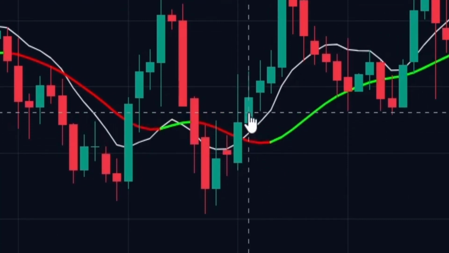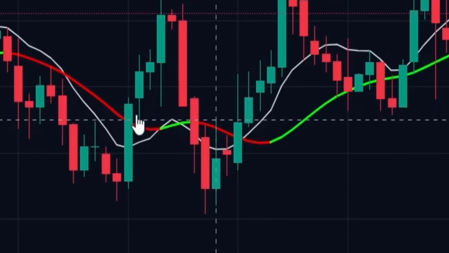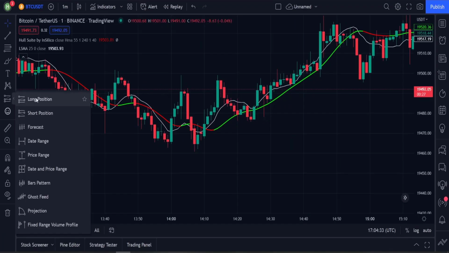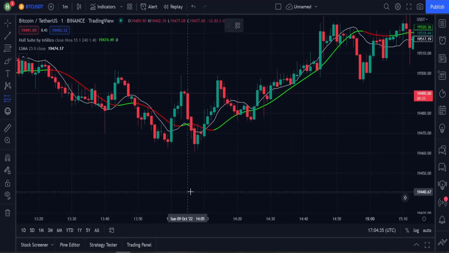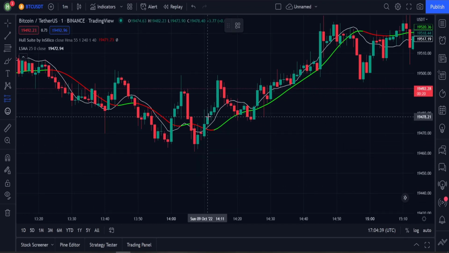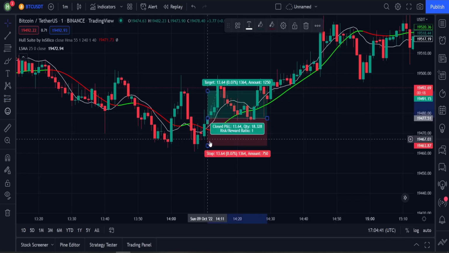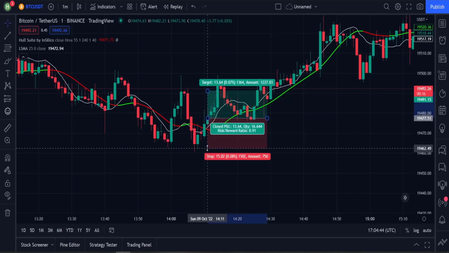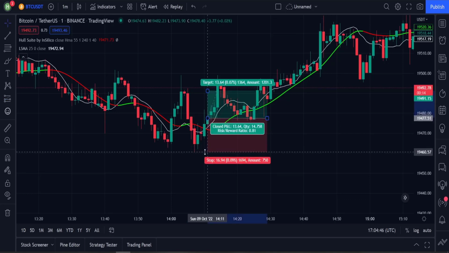If the candlestick is below or touching the lines, you simply do not enter the trade. Once you have these 3 conditions met, you can simply enter the trade at the close of this candle. So we'll enter the trade here. The stop loss will be set at the recent swing low for a buy trade, and we're going to be targeting 4 times the risk. As you can see, this trade ended in a profit.